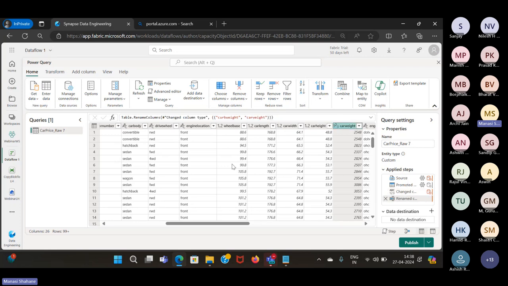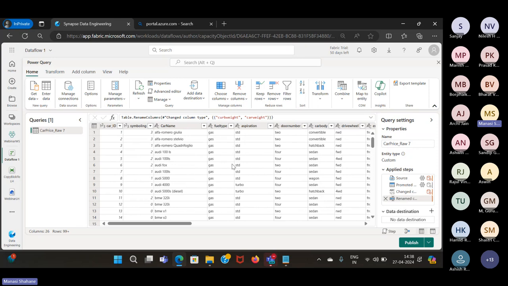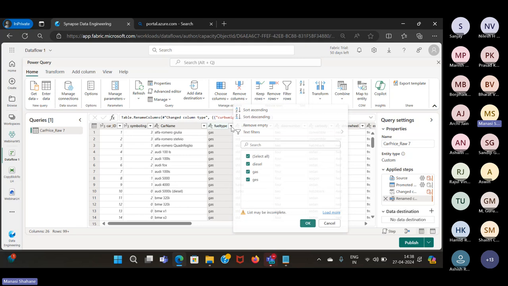You can then, now if you see here, you can filter out certain things. If you click on this drop down, and if you see here, there is some error in the data, right? Instead of gas, you're seeing guess, another third value, whereas it has been spelled out incorrectly. It has been typed in incorrectly, whatever you can just say. So let's say you want to change this value. How can you do it?